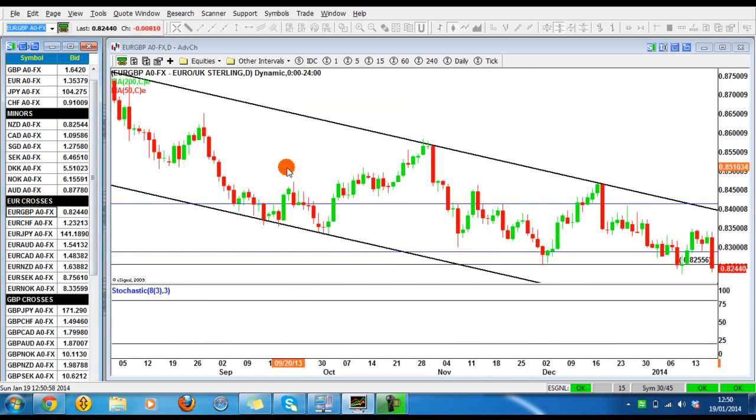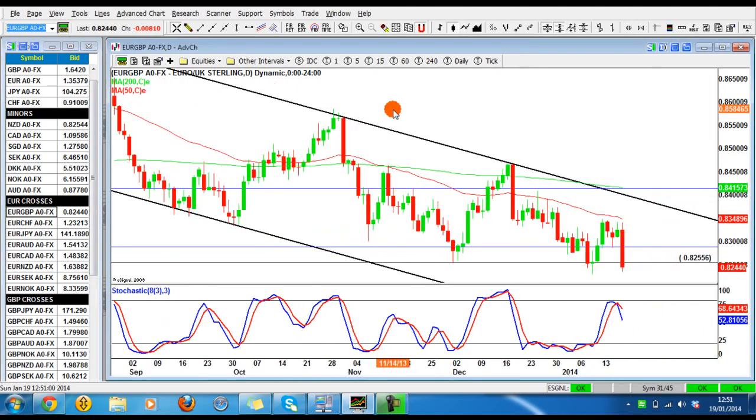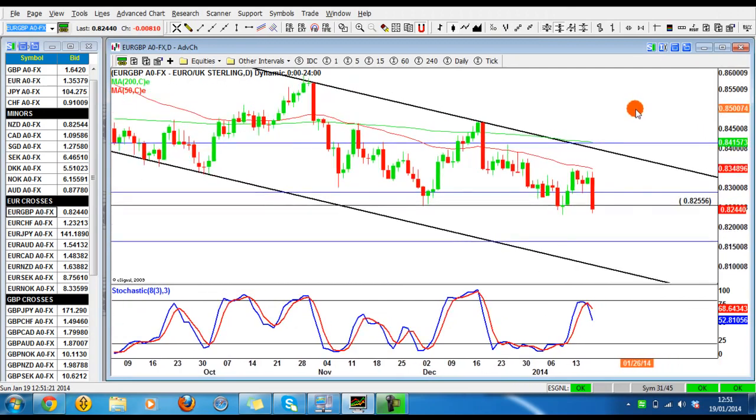Euro GBP was another trade that we were monitoring very closely. We did notice that the trade that we were in had hit some support and had retraced through the week. But what we got is the next beginning of a phase 1, so the market has since pushed down significantly and is looking again very healthy for another hopefully 100, 150 pips to get down to this support level down here. So the market has had its phase 2, this phase 2 exhausted, and now it's running quite nicely to the downside. So that was the Euro GBP.